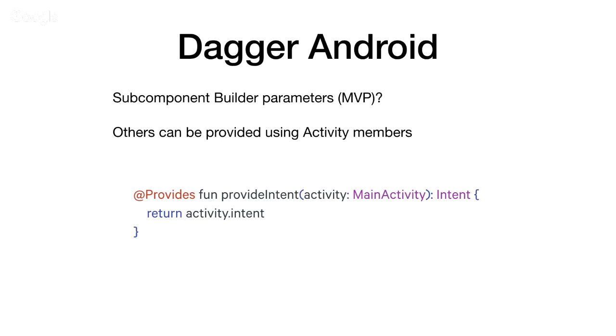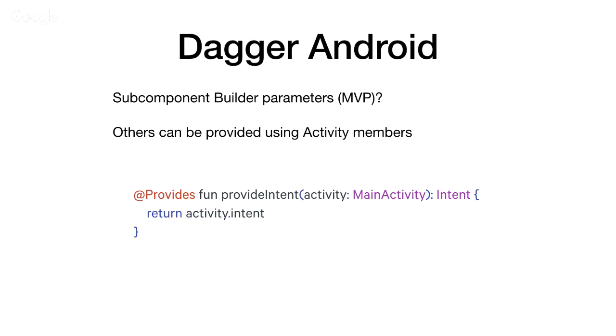If you need to provide other objects, you can kind of sneak around it in a way. Basically, say you want to inject the intent that the activity received when it started up. You can just expose that intent as a parameter, or it actually already is a publicly available getter on activity. So inside your module, when you're receiving the activity, you just return the objects that are publicly visible on that activity. It's a way of supplying other objects to the presenter other than the activity itself.